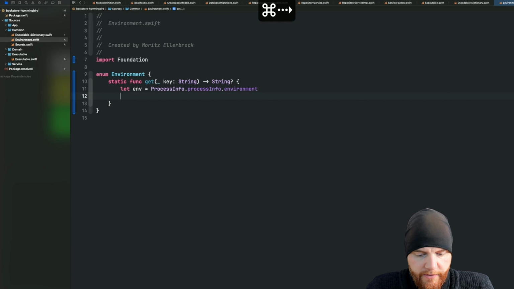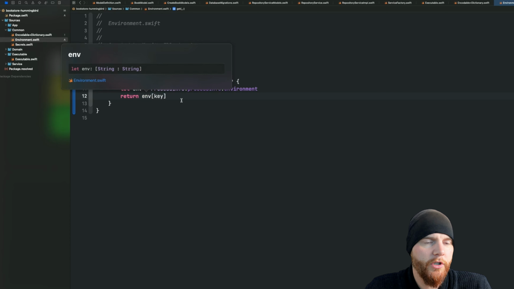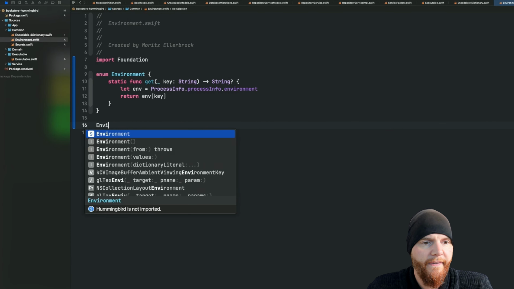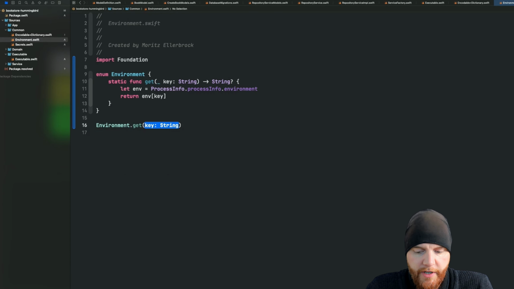So now I can say return env, and I want to get the value for this key. So this is going to be optional. That's fine. I can handle the optional later on. So now what I can do, I can say Environment.get, Postgres username, probably like this.